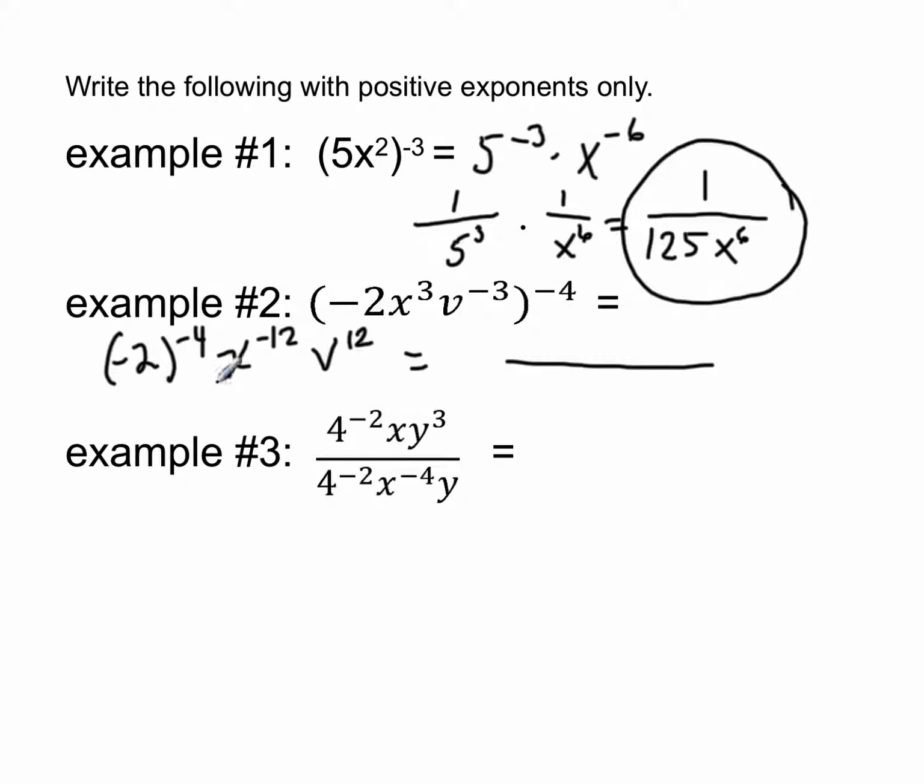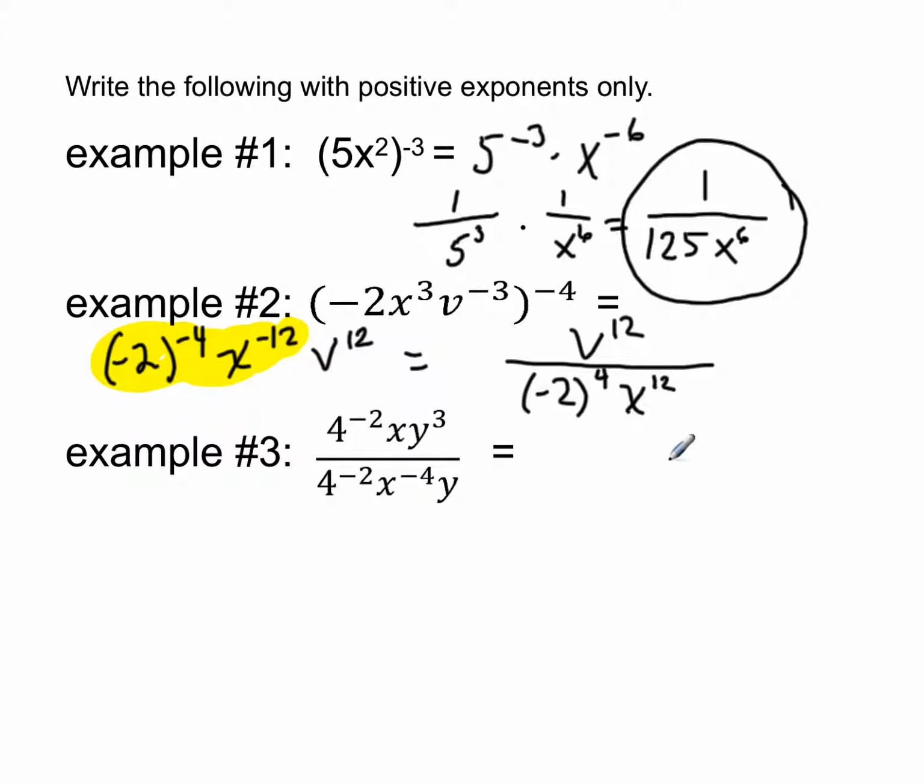So let's think. This has a negative exponent, this has a negative exponent. So I'll highlight them both. These are both going to end up in the denominator. But v to the 12th power will stay in the numerator because it has a positive exponent. So v to the 12th stays there. Now, -2 will stay my base to the positive 4th power, and I could figure out what that is, and I probably will, and x to the 12th power would be in the denominator.